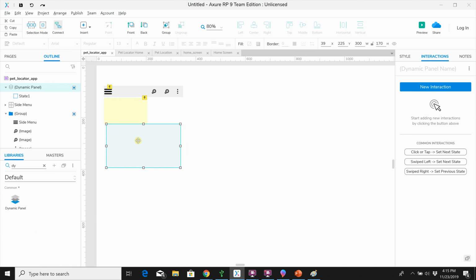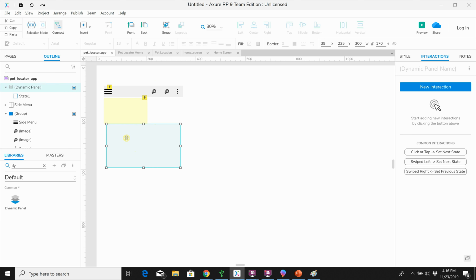So a dynamic panel is also called a container widget. A container widget is any widget that is capable of holding more than one widget inside it, and it makes that collection of widgets into a single widget. In addition, dynamic panel also has different states. So in one state, it can show you one group of widgets. In another state, it will show you a different group of widgets, and so on and so forth. Hopefully this will become clear as you work on it.